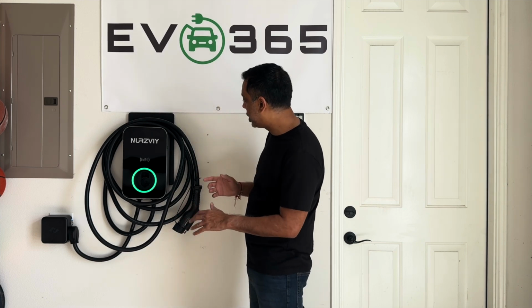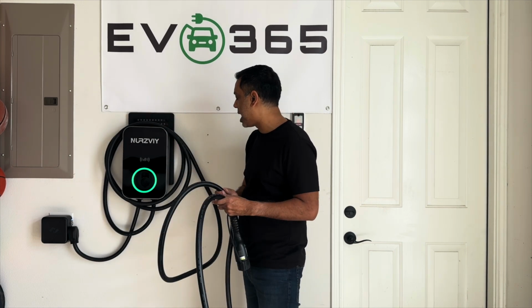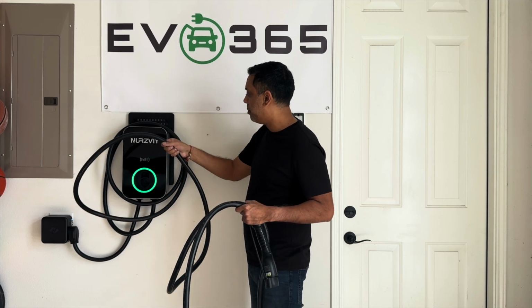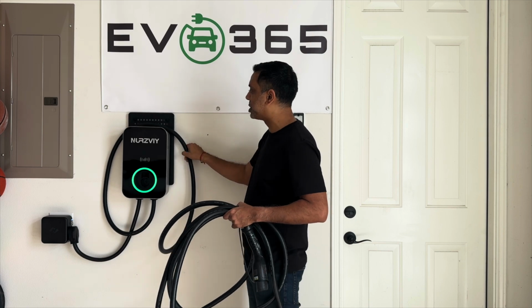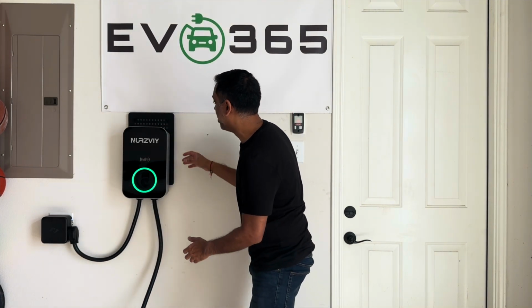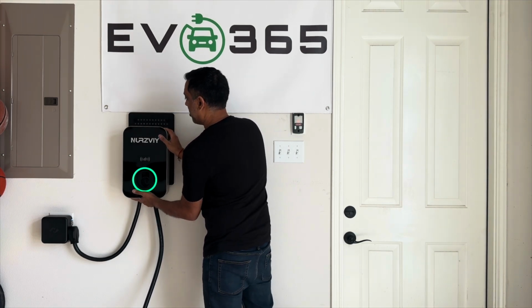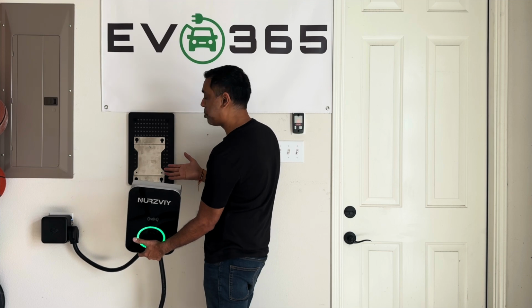So let's take a look at the cable. This is always a big thing I like to test out with all units, is how easy is it to manage the cable. And first what we'll do is we'll put the cable on the ground. I just want to show you the pop off I was talking about. You just do that and it comes right off. But that makes it super easy to mount.